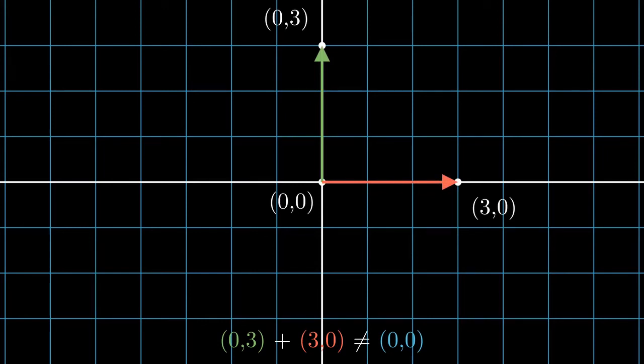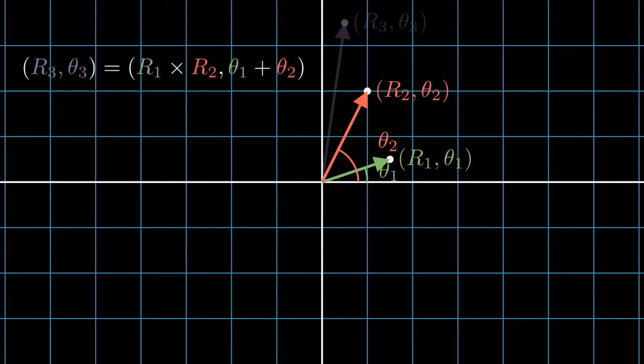Here's an example. These are 2 non-zero points that multiply, quote-unquote, to 0. So this method does not satisfy our rules of arithmetic. But there is a way to multiply 2 numbers on the plane. The trick is to shift to radial coordinates, where every point is defined uniquely by an angle and the length from the origin. It turns out that if you take these lengths and angles, you can create multiplication by multiplying the lengths and adding the angles. The resulting point satisfies the criteria for multiplication.